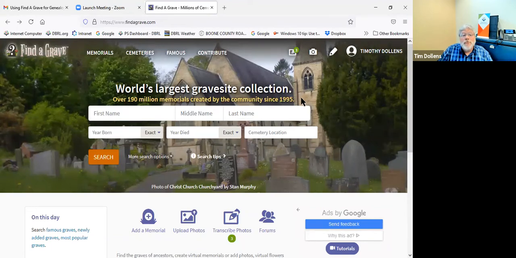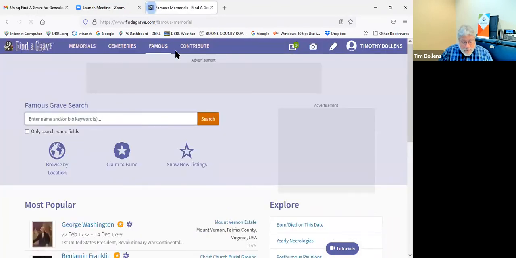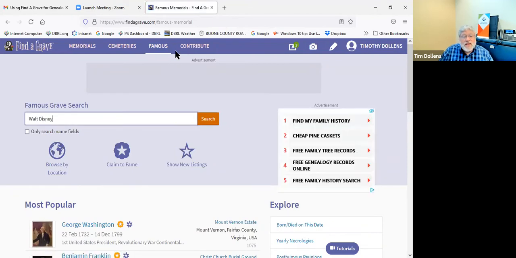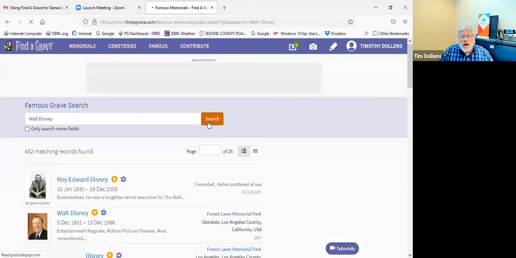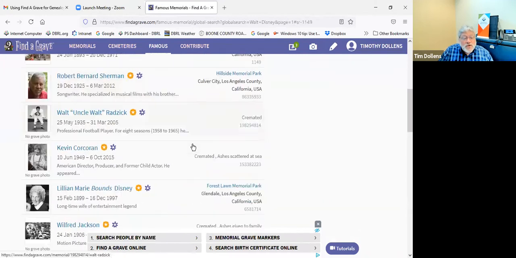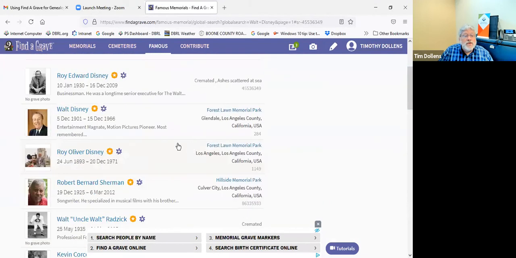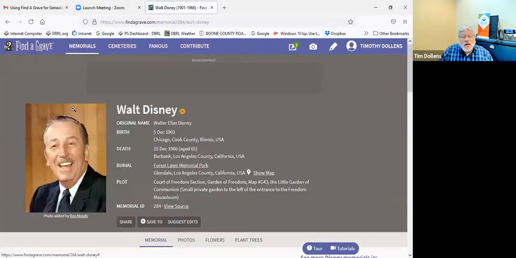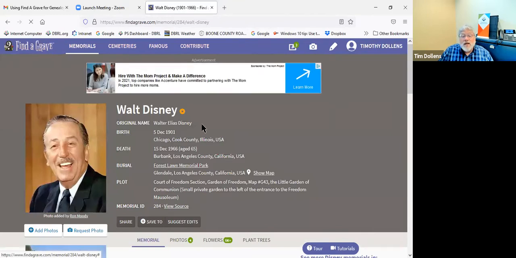It's very well trusted. It started out for famous people. You can type in famous people that you can think of and just hit search, and then they would show you where they're buried. You can do all kinds of things like that, and you can click on the names of people you're interested in. But the cool thing about this is, just like famous people, you could also click on your own family. Everyone's being treated the same.